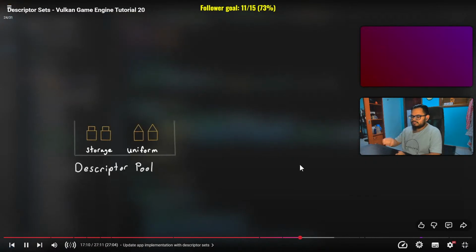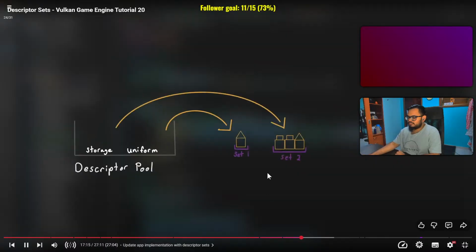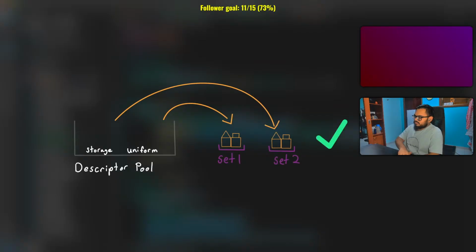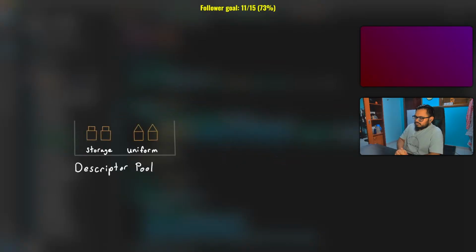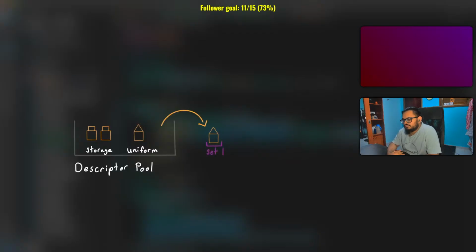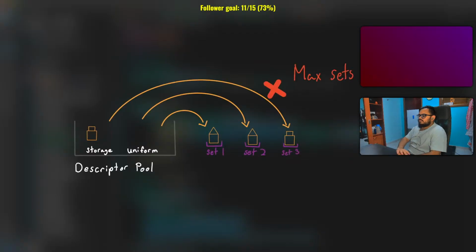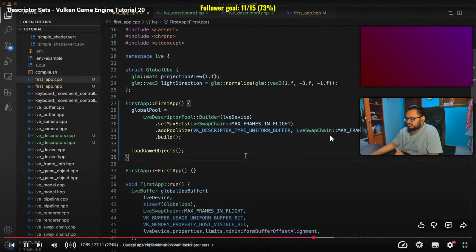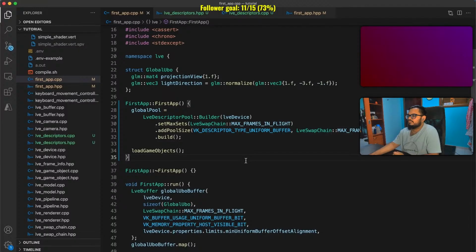So we could have one set with just a single uniform buffer descriptor, and the other set with a uniform buffer descriptor and both storage buffer descriptors. Or both sets could be the same, with one descriptor of each type. And there are many other possible valid combinations. But what we can't have is 2 sets each with 2 uniform buffer descriptors, since the pool only has 2 descriptors of that type to give out. And if the first set created already has the 2, then there are no more descriptors of that type remaining in the pool to give. We also can't have 3 sets like this, because even though the pool has enough descriptors to give out, we can create at most 2 descriptor sets, as that is what we specified as the max sets value for the pool.